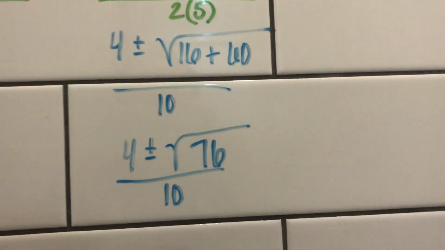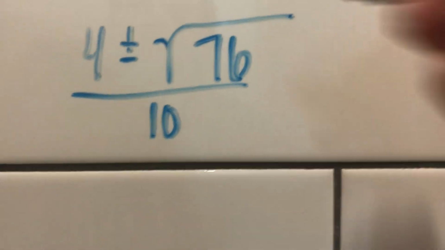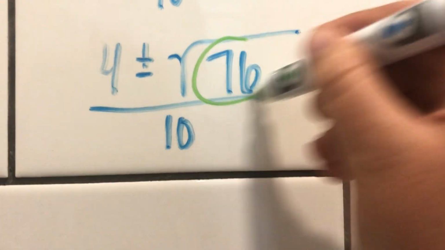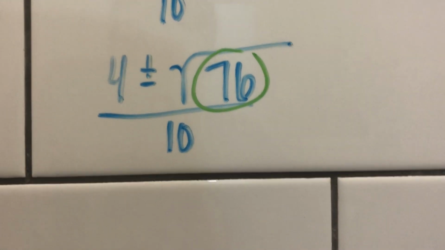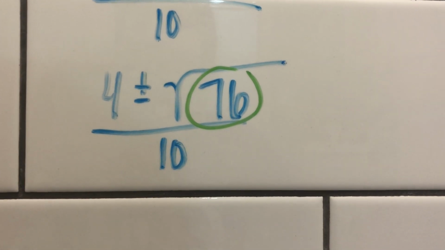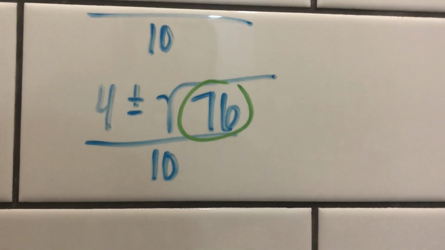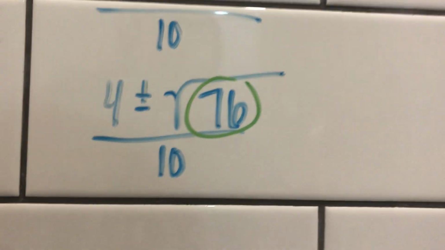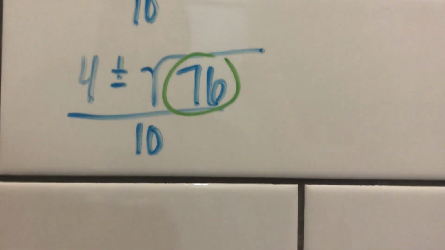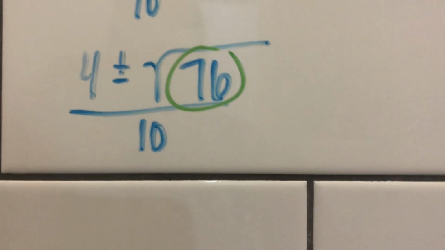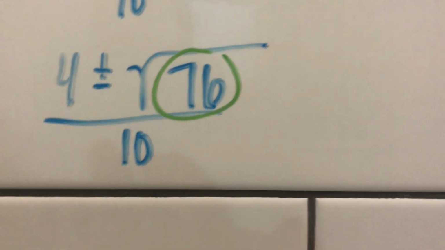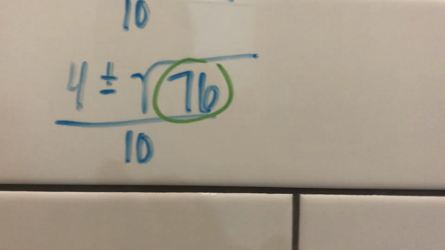And this is where this tells us a lot of information about this quadratic. This number under the root, my discriminant, would be 76 here. That's a positive number. I don't care what the value of the discriminant is necessarily. I care that it's positive. And what that means when I have a positive discriminant is I have 2 real roots. So I have 2 answers in this problem. And if I were to graph it, it's going to cross the x-axis 2 times.